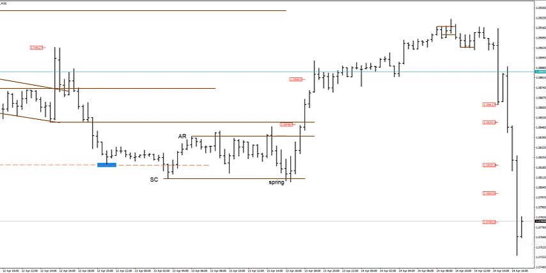We've got 1, 2, 3, 4 approximately. So for the last 2.5 hours, almost 3 hours, this has been in effect, where we've watched this whole breakdown here and a move back down in the opposite direction. This was our spring and our setup from a couple of days ago where we traded this to the upside. So remember that. We're taking out all of these key levels.